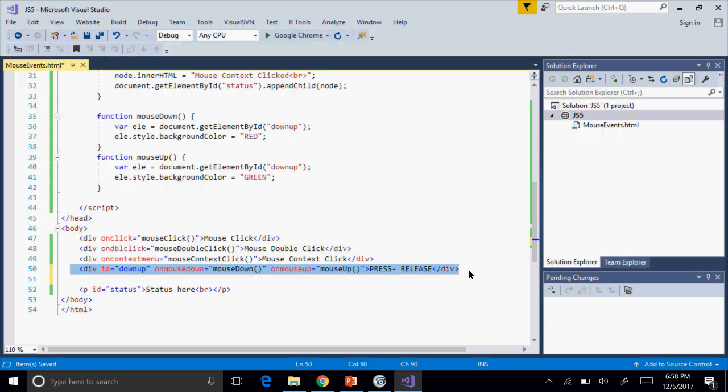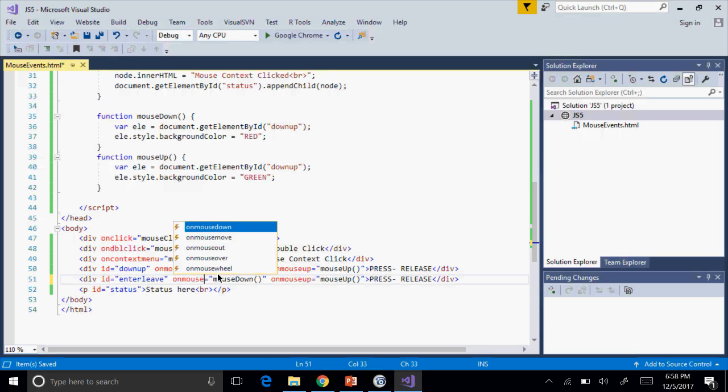So I'm just copying this one, same thing, and I'm calling this enter leave. And on mouse enter, we don't have mouse enter here.